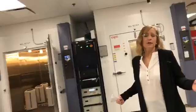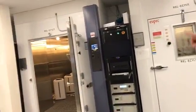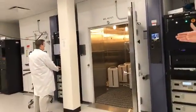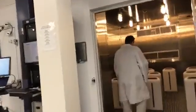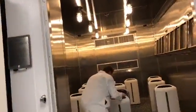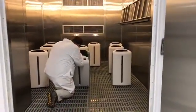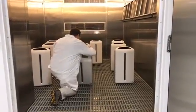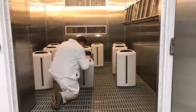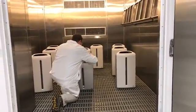So in the last few years, we've made quite a few changes to our lab. We've added a lot of new equipment. We've added 3 new walk-in chambers where we test our larger products. AJ is one of the reliability engineers who works on our Sky product. You can see that we can test up to actually 22 units in here. This is called an environmental chamber where we run high temperatures and high humidities on our product for a very short period of time, but we can simulate the full life of the product by running them at the high temperatures and humidities. And the purpose is to find the weaknesses in the product.